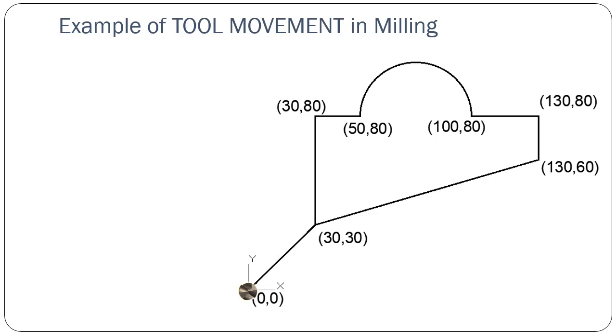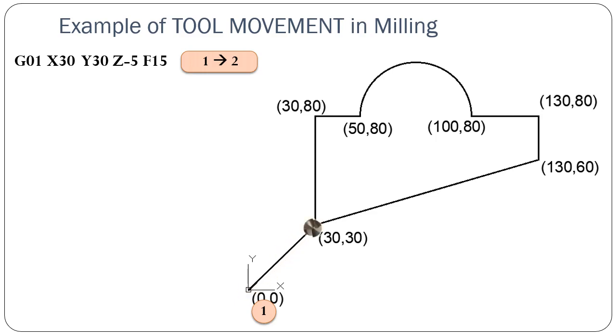To move the tool from the first position to the second position, the code used is G01 X30 Y30 Z-5 F15. Here G01 is used to move the tool in linear motion. X30 Y30 indicates the tool end position at 30, 30. Z-5 indicates a 5 mm depth of cut. And F15 indicates the feed rate. The tool will move from position 1 to 2 as shown.